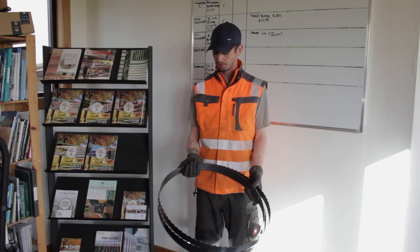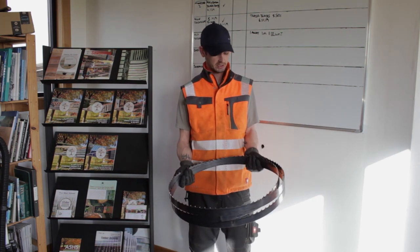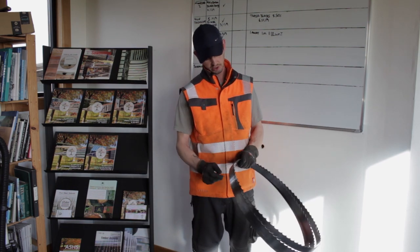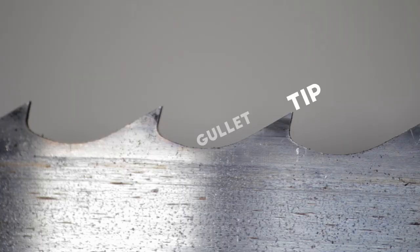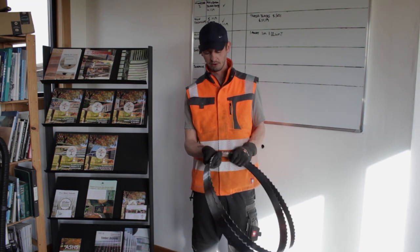When we're talking about blade maintenance we are talking about the sharpening process as well as the setting process. Through sharpening we should ensure that we're catching not only the tip of the tooth but the gully as well as the underside — the hook of the tooth — to ensure good wear and lifespan of the blade.